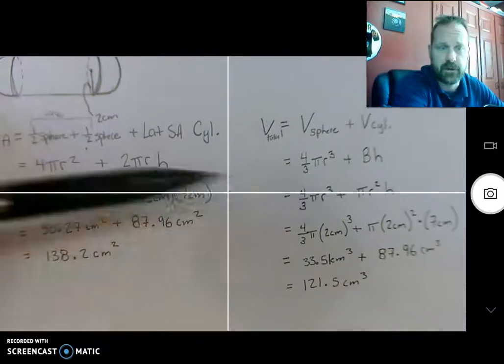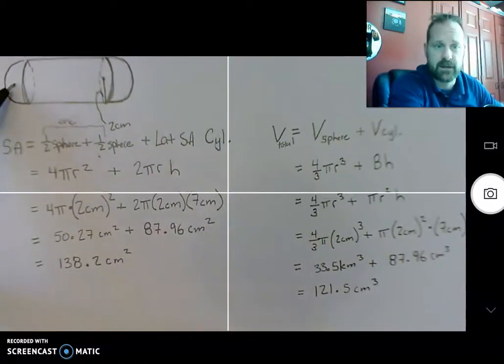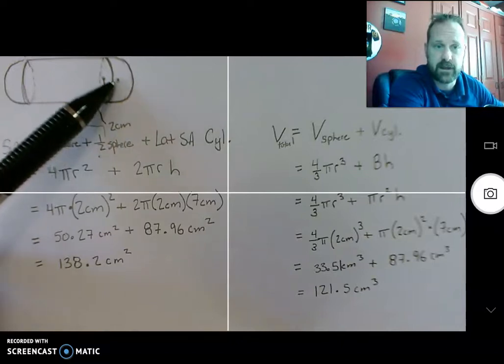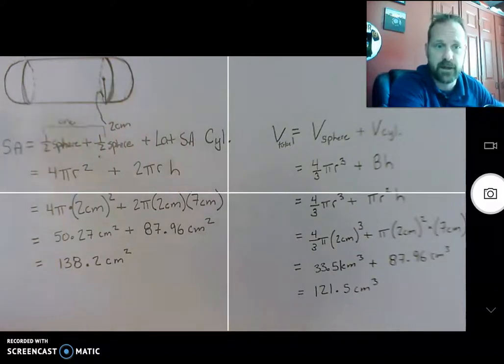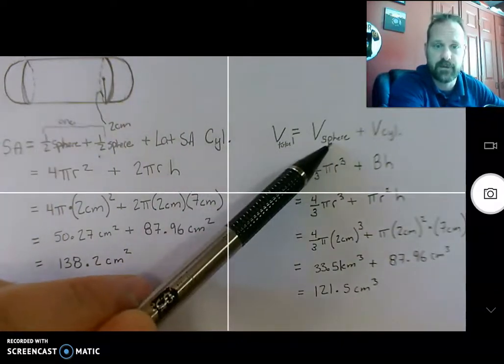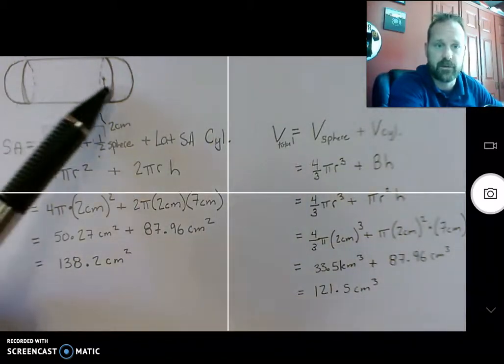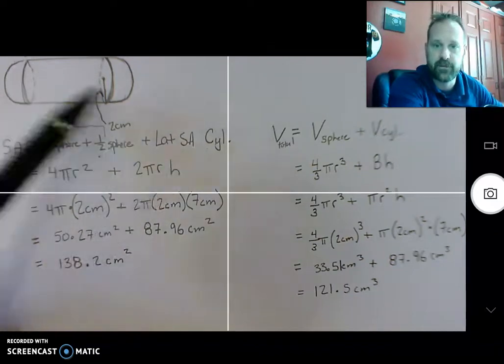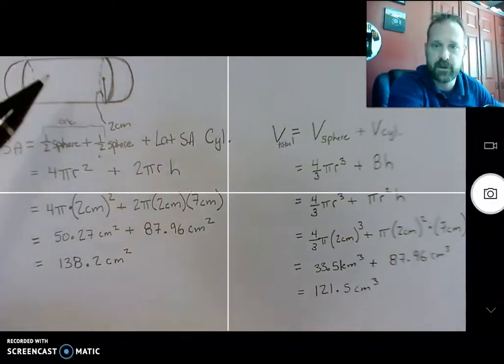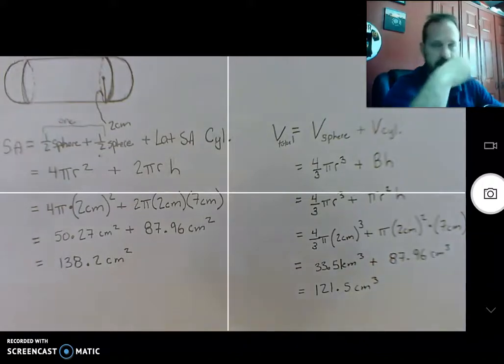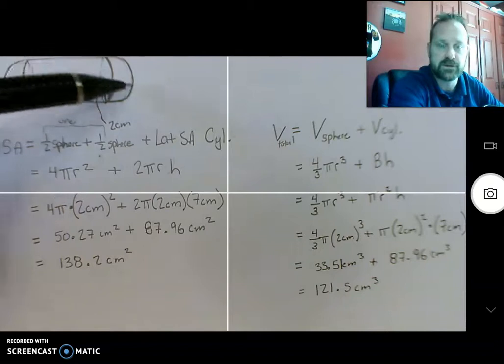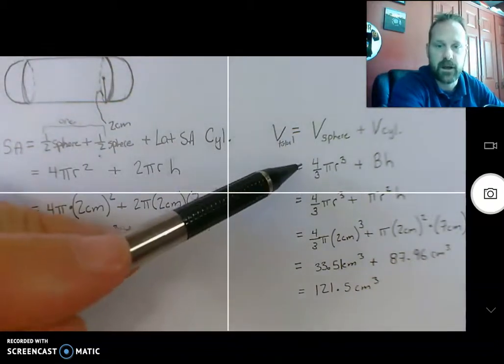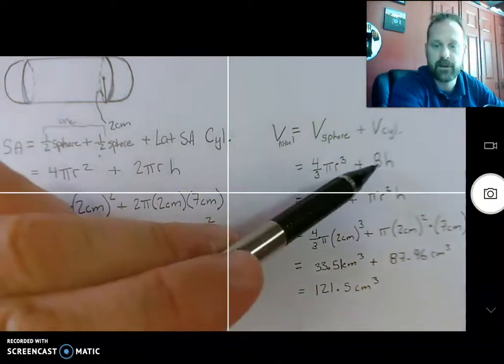Okay, so going back to the image here, I've got all the work done, but this is going to be a hemisphere plus the same congruent hemisphere, so that equals the whole sphere. Okay, the volume of the sphere, and then we have the volume of the cylinder. Remember, the formula is different. Surface area is what's on the outside, or if there's one where we had a dip in there, the inside. But volume is how many units it can be made up of. So 4/3 pi r cubed plus BH.